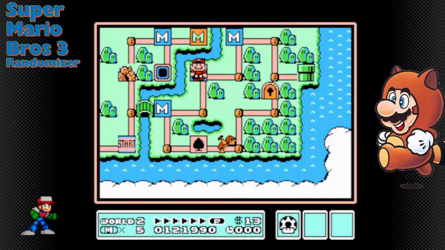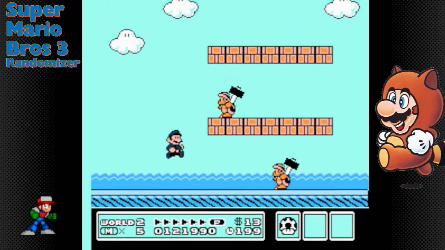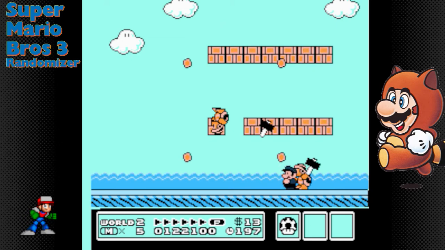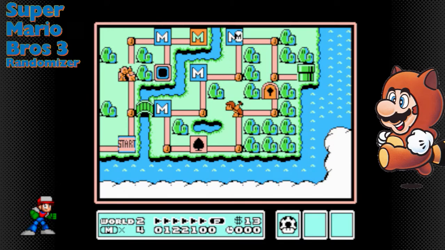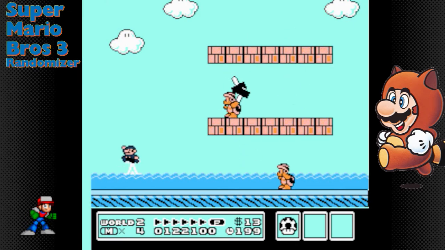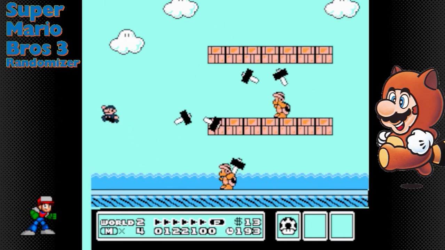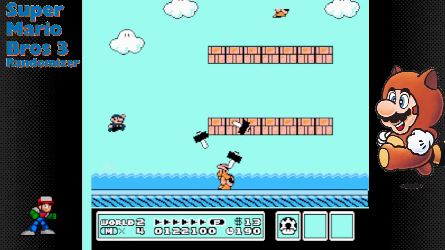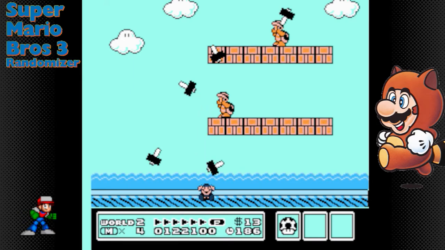I assume that gets randomized because the anchors get randomized into stuff. No! See, now he might be completely different this time. Or he could be exactly the same. I don't know what determines, like, what squares these are or what Hammer Brothers they are. Oof.